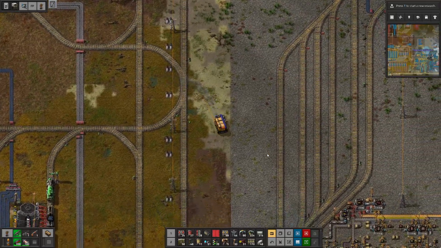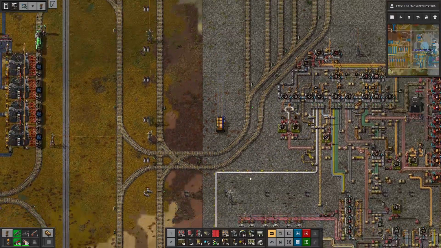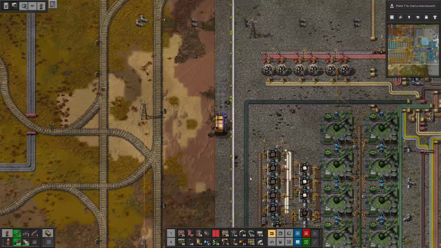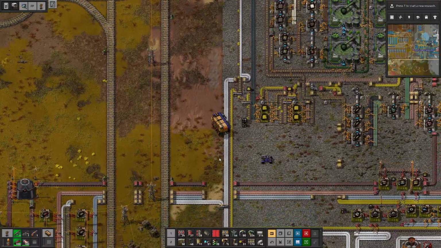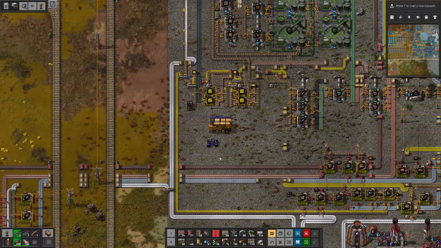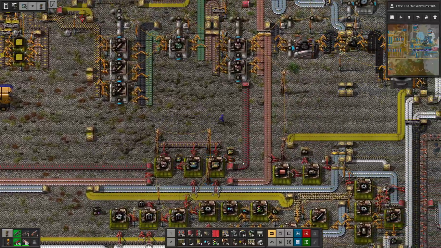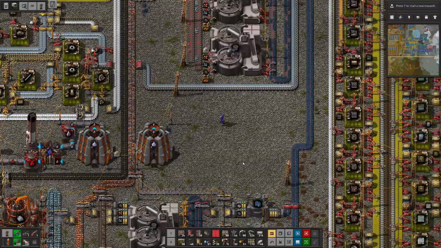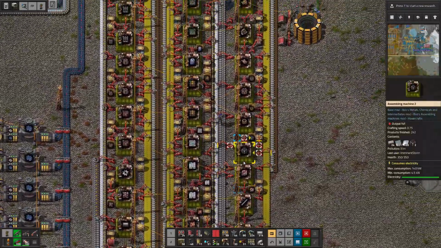This is why it'd be very nice to have a logistics network set up, so I can just have the bots bring me everything I need. So these bots are extremely slow, so I want the faster ones. Oh, made a wrong turn.